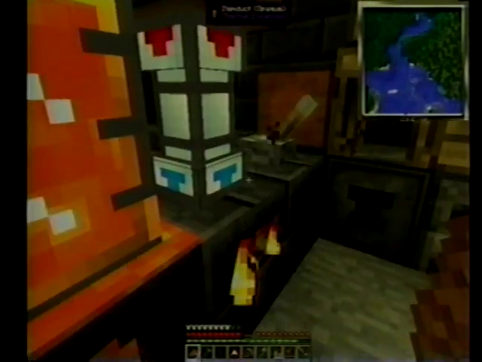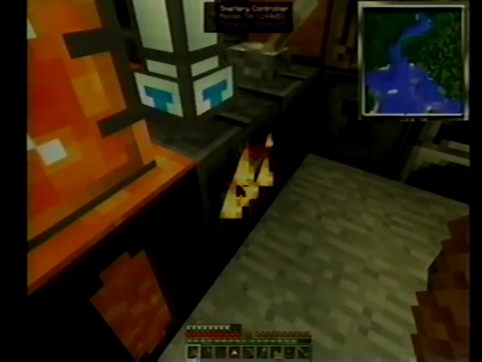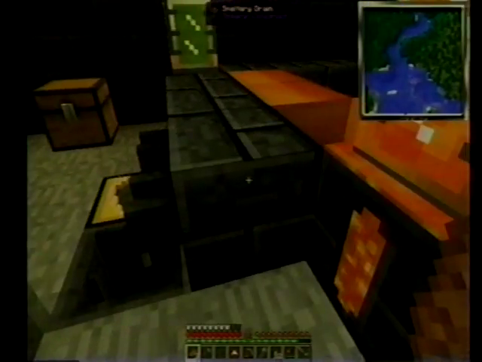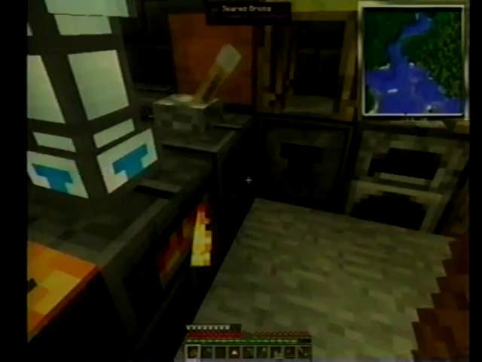Okay, so what have we got in here? We have got just 10? I guess the tin melts faster than the copper, huh? Okay, and we have bronze, 4 ingots. Excellent. That's exactly what we want. Go ahead and throw the rest of this in. And in a while, we'll take out some blocks of bronze.